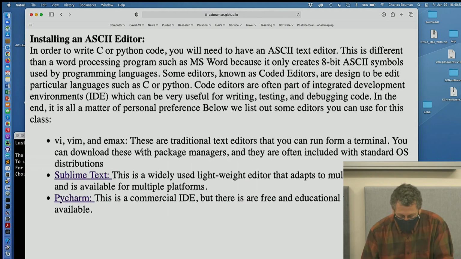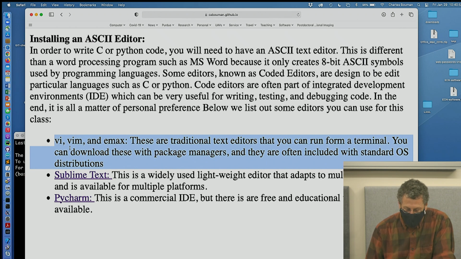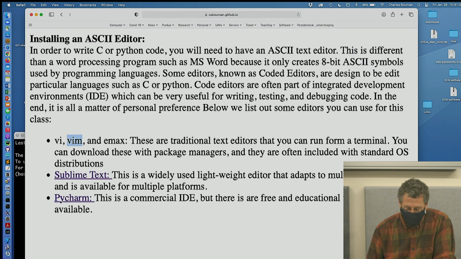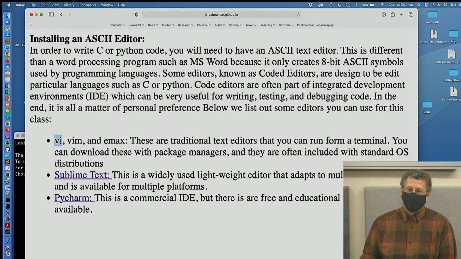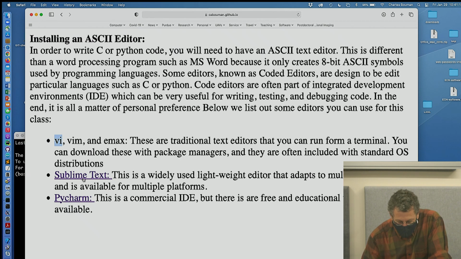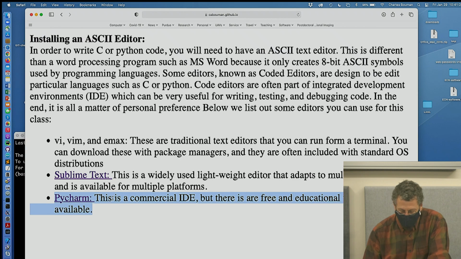There are much better things, I'm sure, but a lot of old guys like me still use VI and Vim. Vim is just an updated version of VI. The biggest problem with VI is that it gives you carpal tunnel syndrome because you're always hitting keys, so I have to be really careful. A lot of people like to use Sublime. These editors can be designed so that they know the language you're editing, so they can help you a lot. And there's this thing called PyCharm, which is kind of interesting.